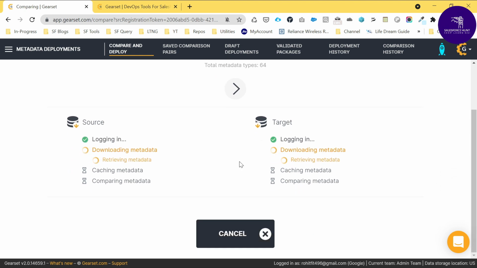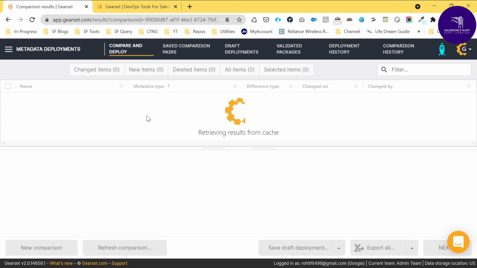Okay, it's taking some time, so you can check your org with the help of this tool. This is a very good and important tool for Salesforce DevOps because it's a modern tool. The rest we can call traditional tools, like AutoRABIT, Copado and so many other tools available in the market, so you can take any based on your requirement. But I prefer Gearset because it is a very important point-and-click tool.